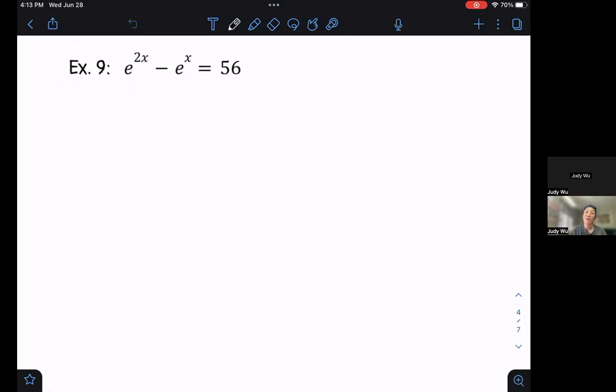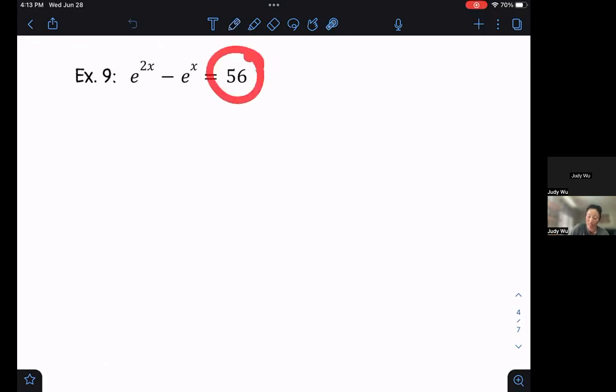All right. So here's how we're going to begin with this. The first thing I'm going to do is use a strategy that I use when I am factoring or when I see something that's quadratic. And that strategy is that I want to move everything to one side and set it equal to 0. And so what I'm going to do here is take this 56 and move it to the other side by subtracting it. When I do that, I end up with e to the 2x minus e to the x minus 56 equals 0.